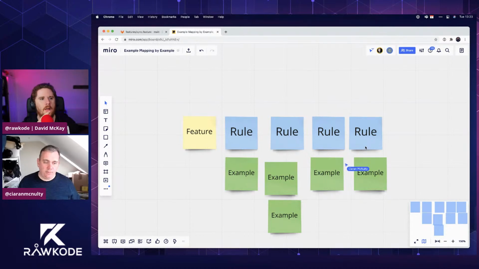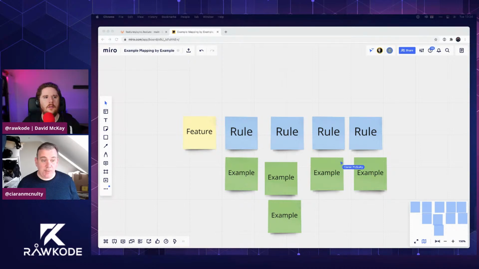I'm sure you can think of a rule. One that I've used in talks is if you get free shipping when you buy more than the free shipping threshold, you need an example where the free shipping threshold is 50 quid and I spend 60 quid, so I don't pay any shipping. And I need another example where I spend less.